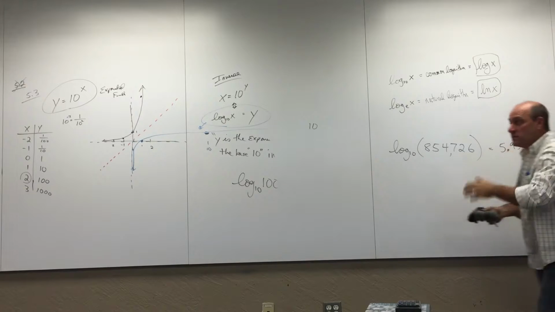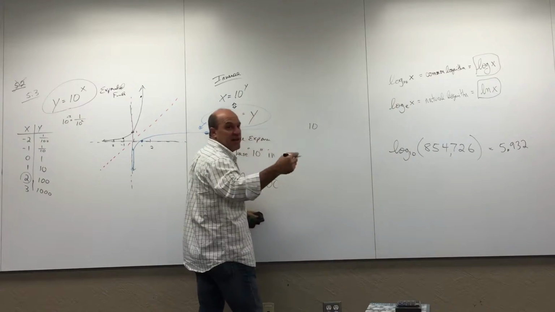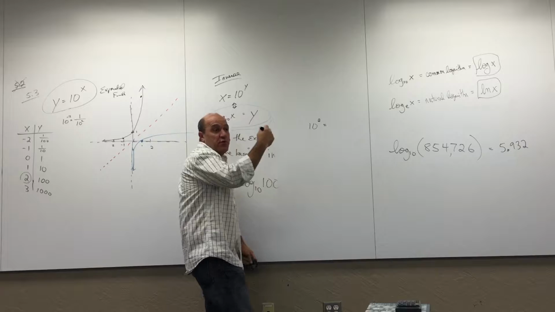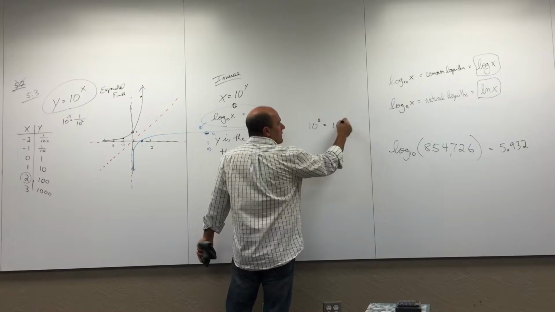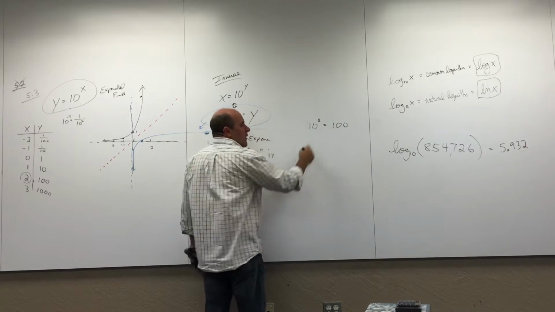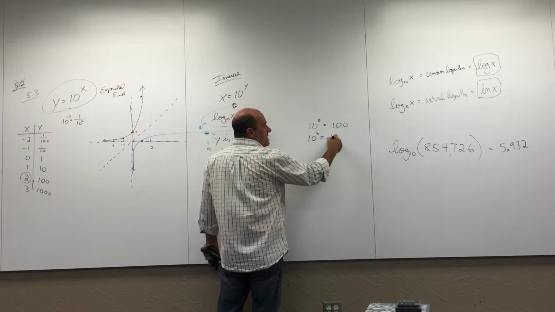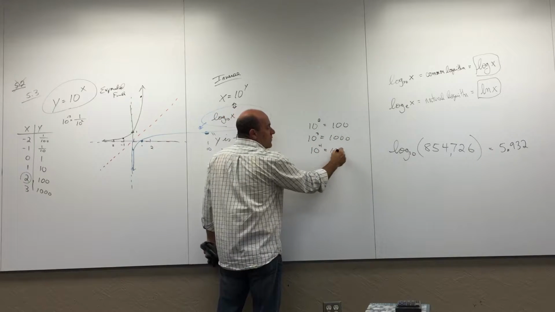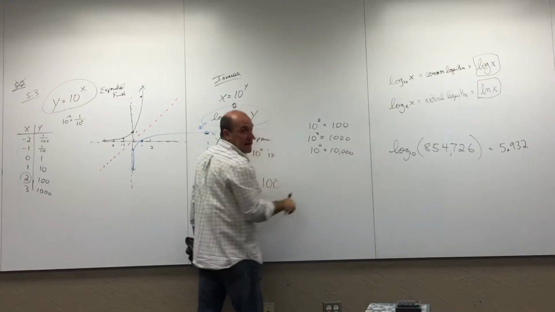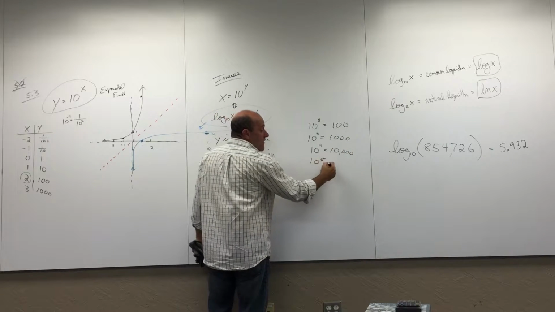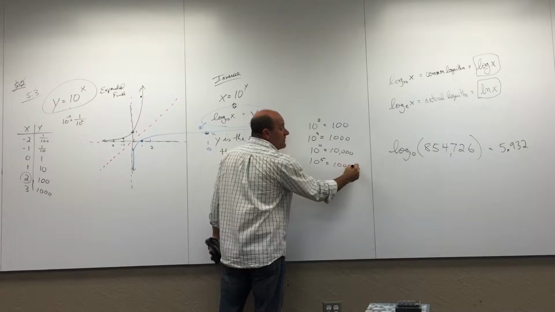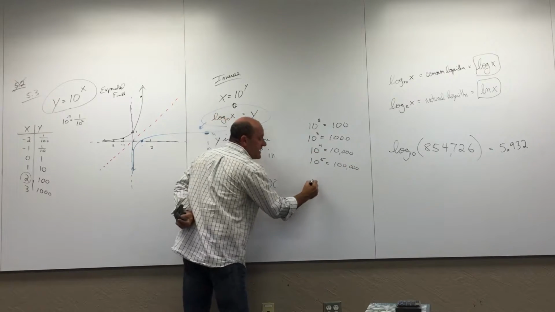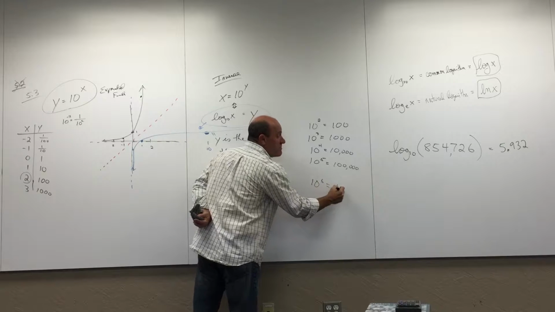So watch this. I'm going to play around. What if you think it's a 2? You guys think the exponent's 2? What if you put a 2 on it? No, I guess that ain't it. What about a 3? Nah, that ain't it. You think it could be a 4? No, that would be 10,000. Do you think it could be a 5? Well, that would be 100,000. Do you think it might be a 6? Well, a 6 would be 1,000,000.